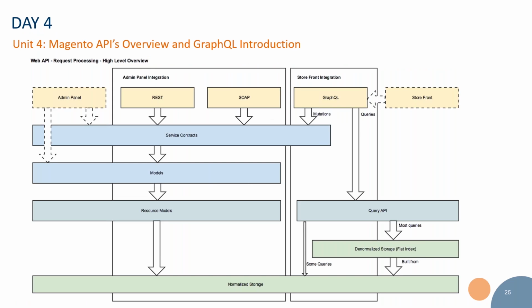Just wanted to put an overall Magento's API overview and GraphQL introduction diagram here, as how it supports REST and SOAP API calls, just to show it briefly, and supports GraphQL and new API features, the single endpoint query type and all, but we'll certainly go ahead and study it in detail on the day of training.